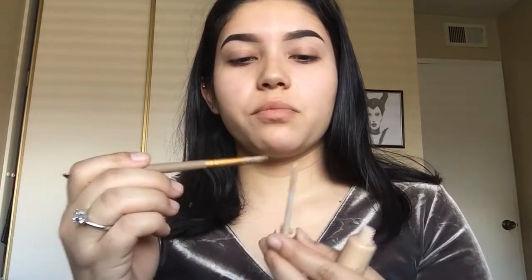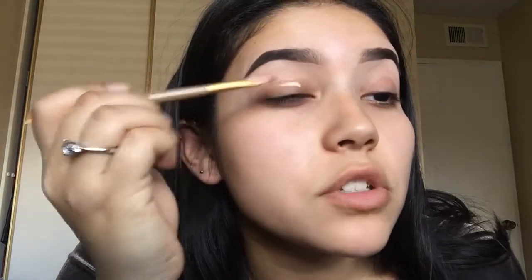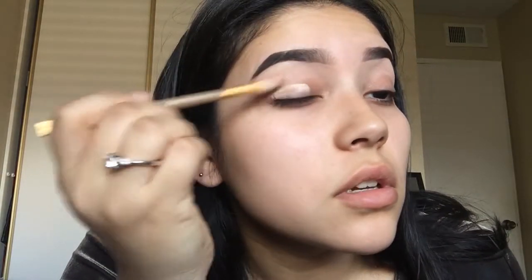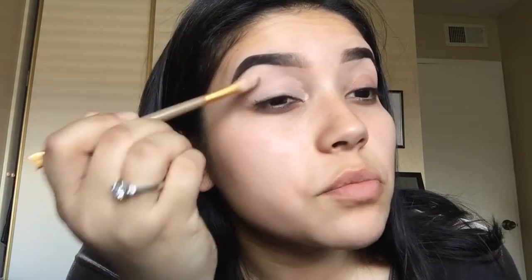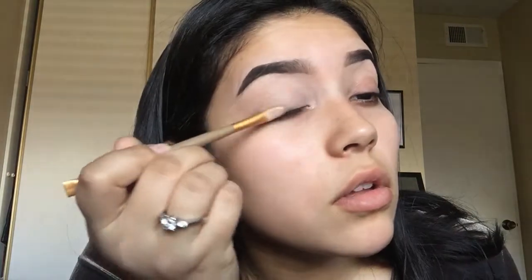So now that my brows are done, I like to go in with the same brush I used to clean them up and just use my eyeshadow primer. And I like to scrape it off of the brush because you don't want to put too much. It really goes a long way. So I like to just brush that out, make sure to get my inner corner and put it all along my lid.